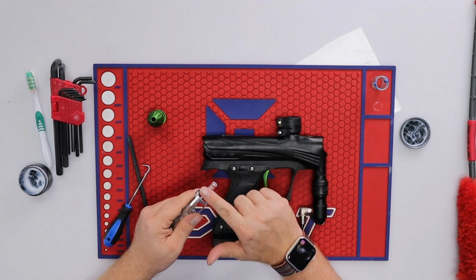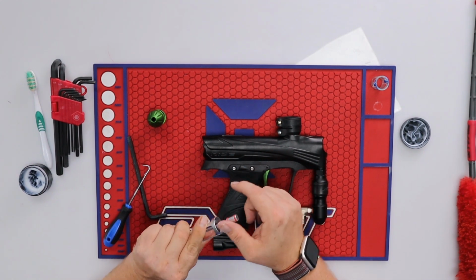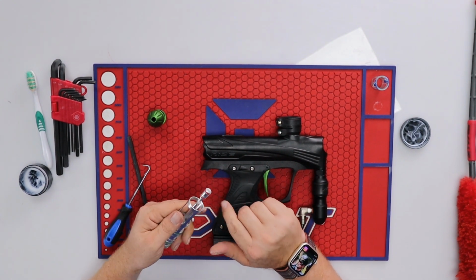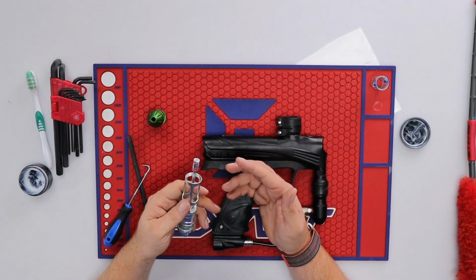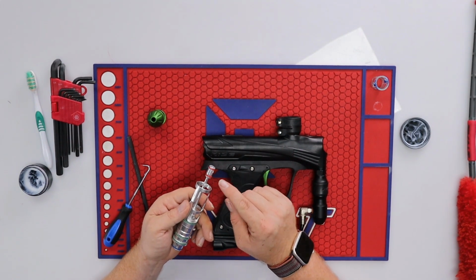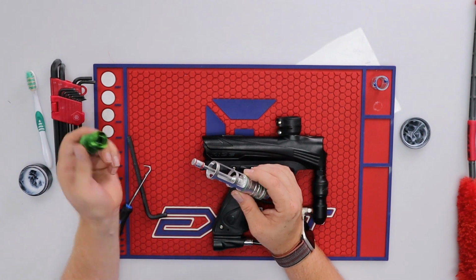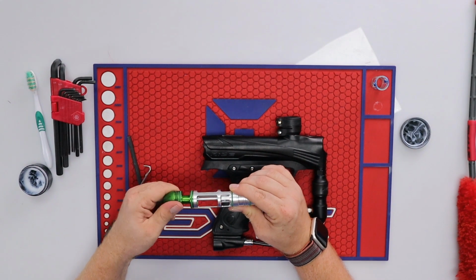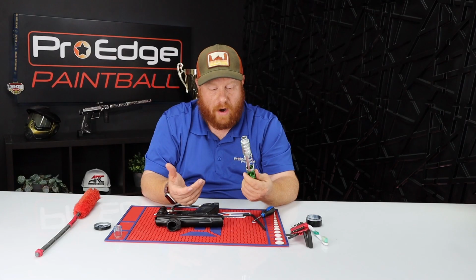We still have a little grease left over from that last O-ring, and we're just going to put it on there as well. Get it all greased up. You don't need a whole lot. You don't need to cake grease onto the bolt system. It just needs enough to be lubricated to show that it's on the O-rings. And then lastly, we're going to put our back cap back on. And there we go. Now we're good to go.